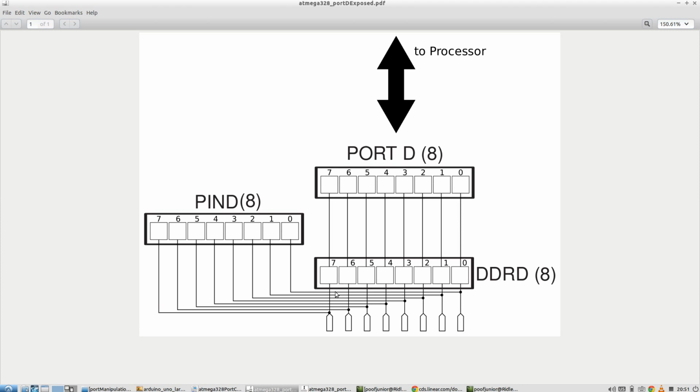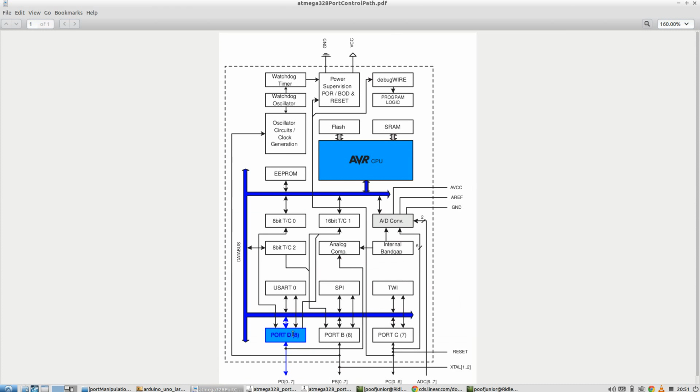And so if you box this all up and go back to port D over here, the processor is the one in charge of port D, and we're the ones in charge of programming the processor. We're dumping a program into memory which the processor reads, and then the processor can interact with the port, which can then interact with the pins. And so to go full circle, we'll do a quick example.